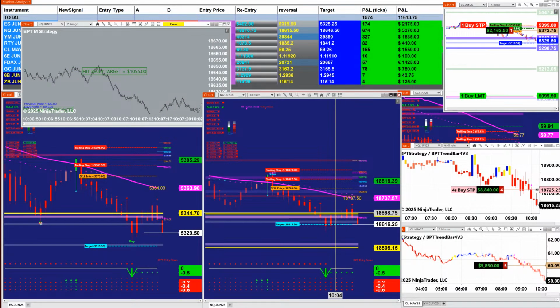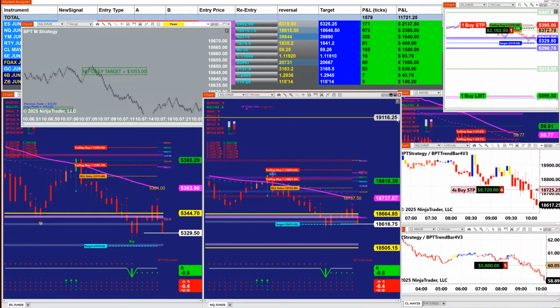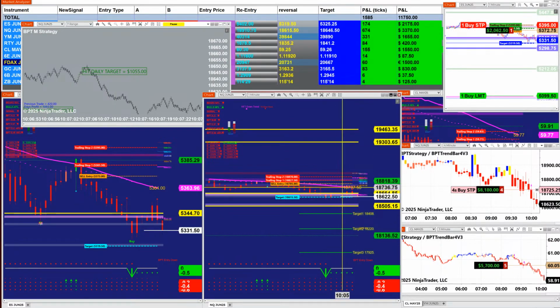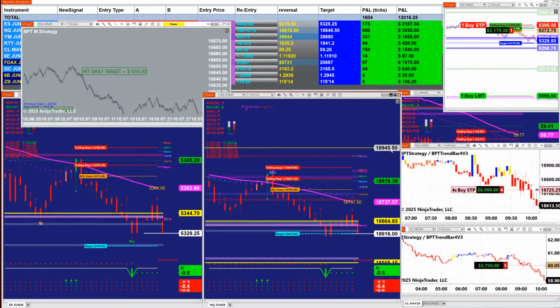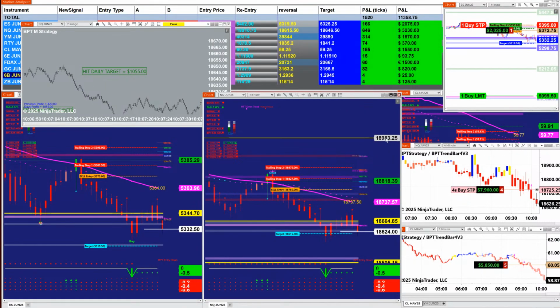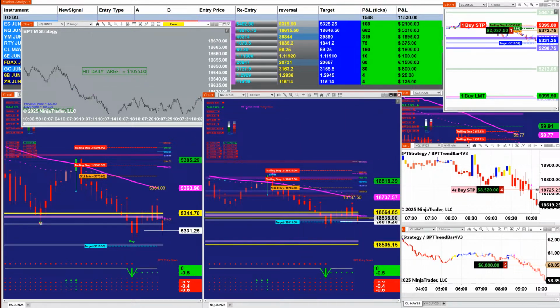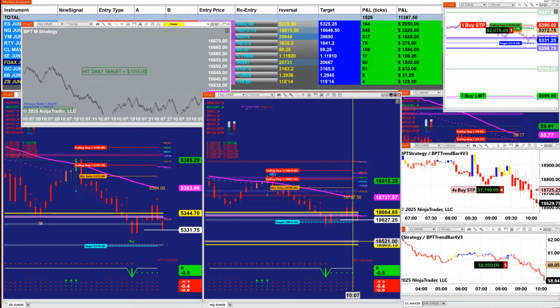If you notice between the two yellow lines, you have two yellow lines here and two yellow lines here. Once the market entered the two yellow lines, there is no more long trade, no short trade. It is only a reversal. So now the Nasdaq is hitting the last support area for today, 18,521, and this is where the market will reverse.